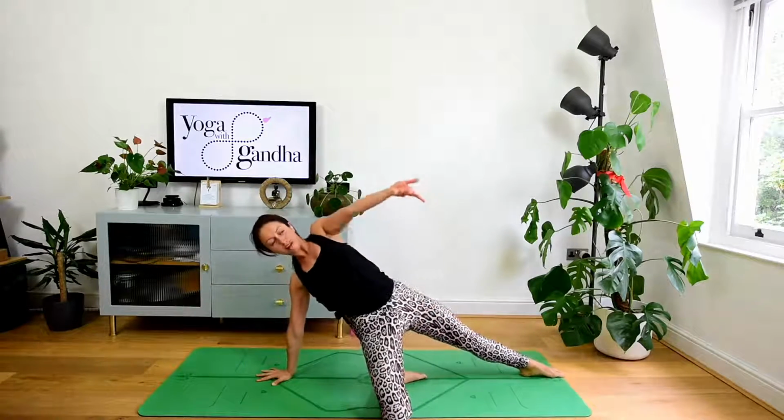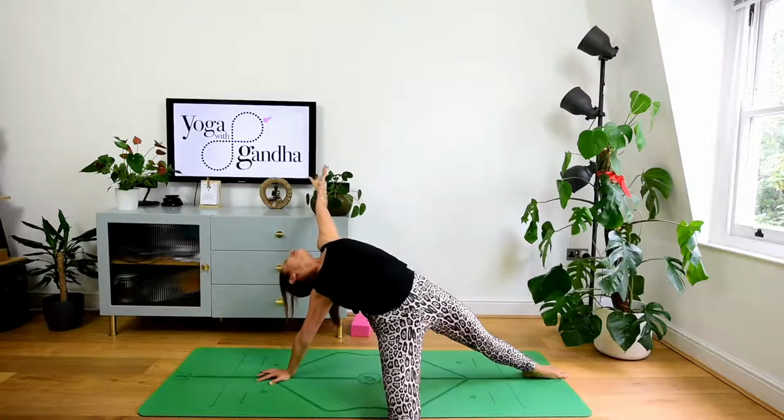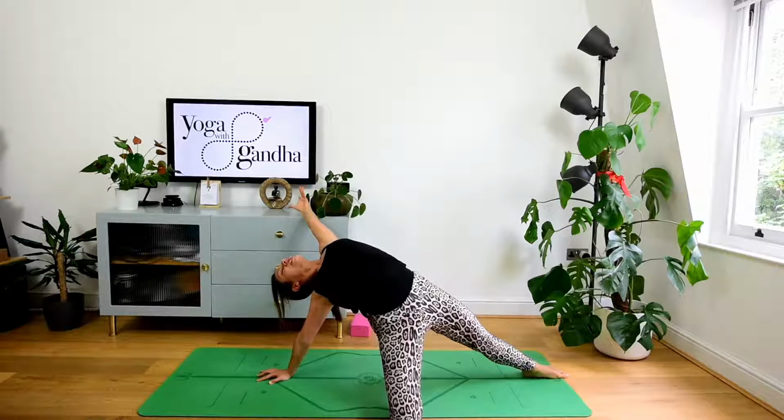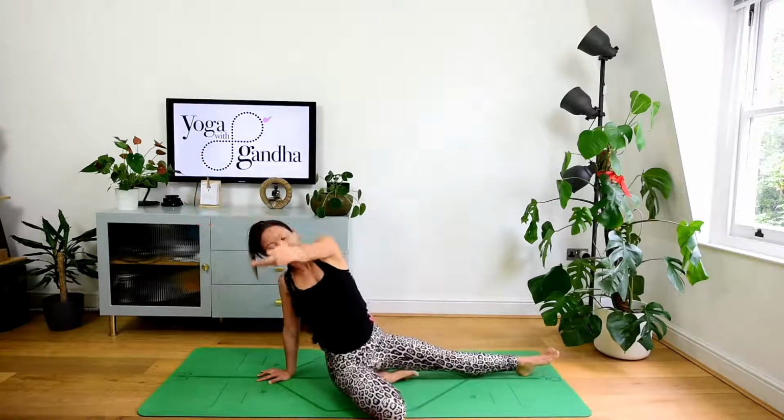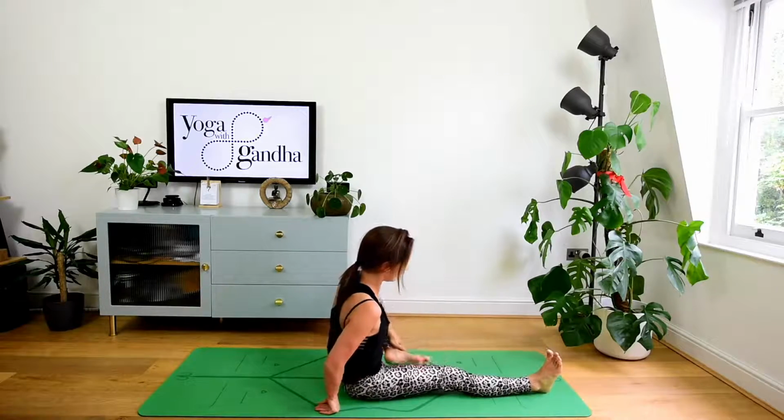Now lift your pelvis using your glutes, being strong and active. Reach your left arm back and away from you. Opening up the chest towards the ceiling, the pelvis towards the ceiling. Exhale, release to the floor. Second side, right leg forwards, left foot comes in.